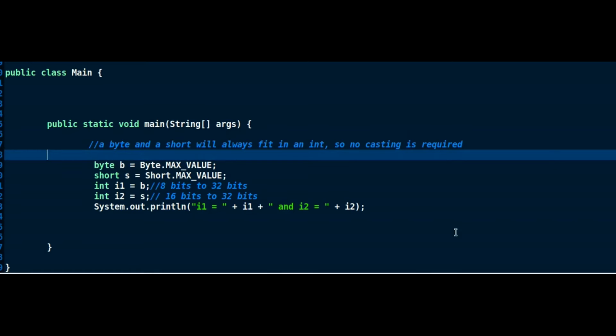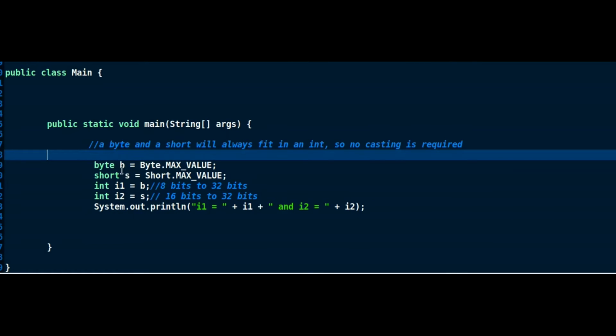And what I'm showing here is I've got a variable of type byte with its max value, and I'm using again the wrapper class here, Byte, and its constant. And then I've got a variable s of type short, and I'm getting the same from the Short class, its max value. And then I'm declaring two int values here, i1 and i2 of type int.